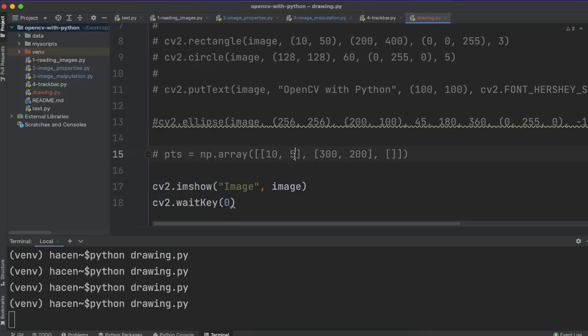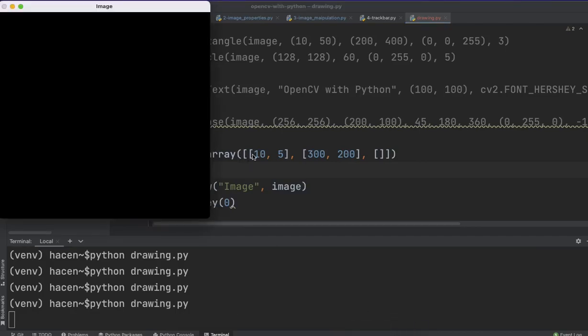So for example, the image is here, this point here, and this point may be in here also.